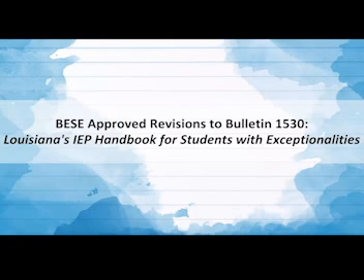Now that we're grounded in some history and current state numbers, these next couple of sections will focus on the alternate assessment eligibility criteria revisions to Bulletin 1530 and the steps we're continuing to take to ensure that only students with the most significant cognitive disabilities participate in the alternate assessment. This is where you may want to have a copy of the document titled Bulletin 1530 Preliminary Policy Changes handy. You can access this document through the link included at the top of your chat box or from the Students with Disabilities Resource Library on the Louisiana Believes website.